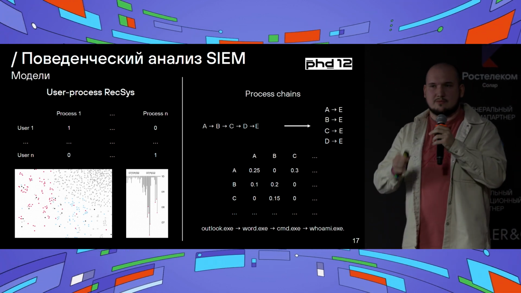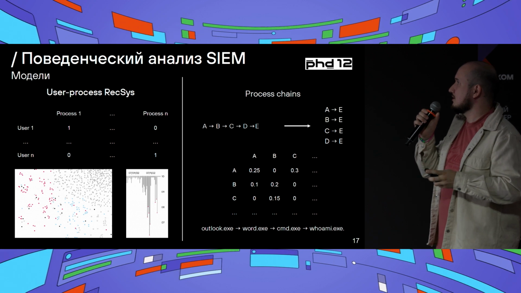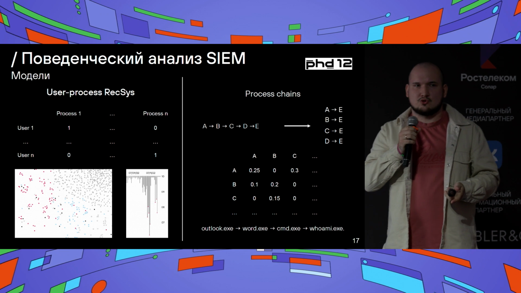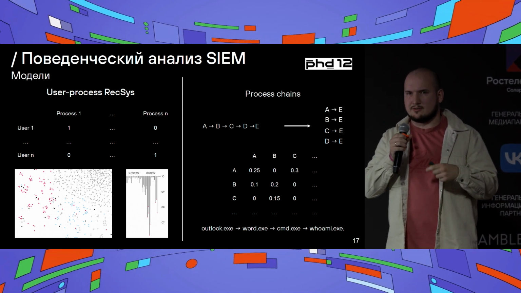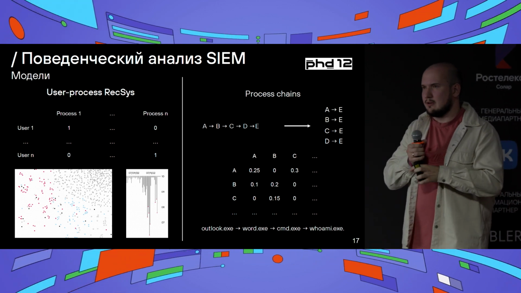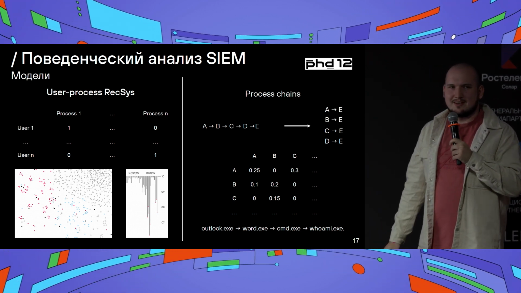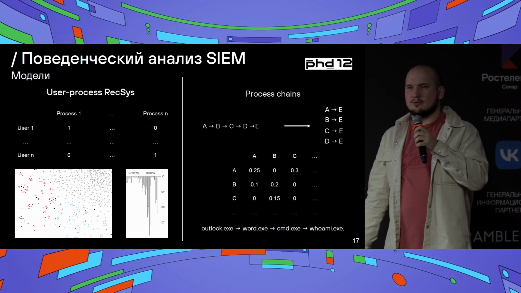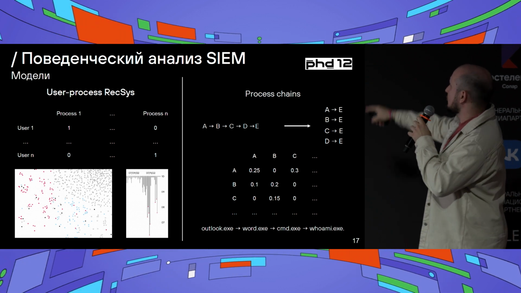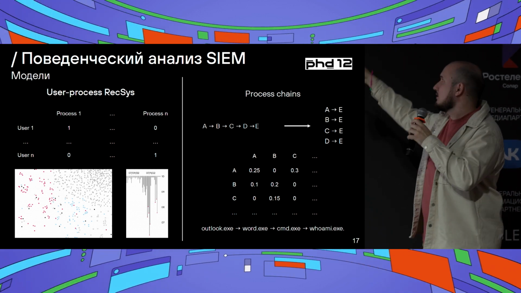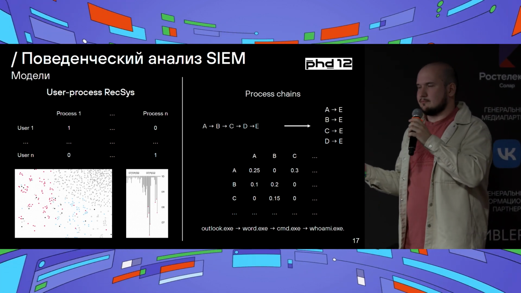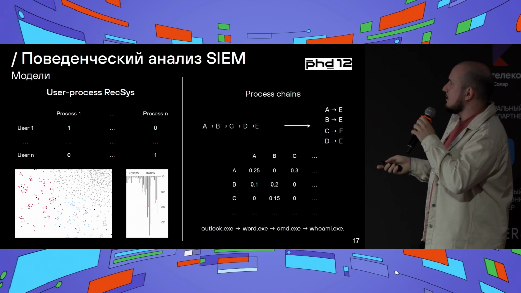There's another model which is based on process chains. Initially, in process chain analysis, we looked at the chain taken as a whole, but this is not very useful because chains could be different, the lengths could be different, and it's difficult to come up with an integral data set. So we decided to split this chain, as the slide shows, from A to E, into pairs, AE up to DE, as you can see in the slide.